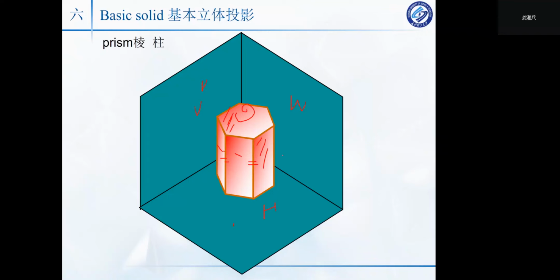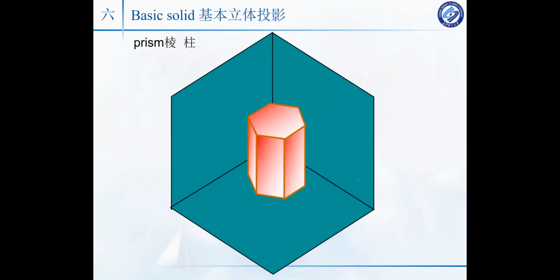We used the plane and line, and we talked about the spatial plane and the spatial line in three dimensions. So if you put this prism in the three-dimensional first-angle projection system, you will also find spatial planes and spatial lines here. You can see here.